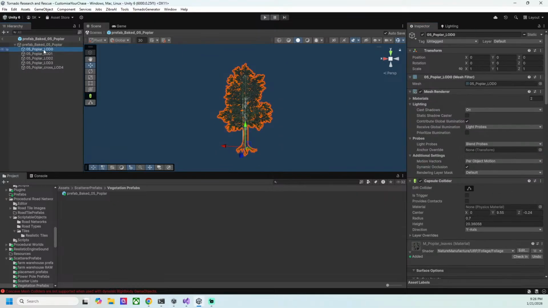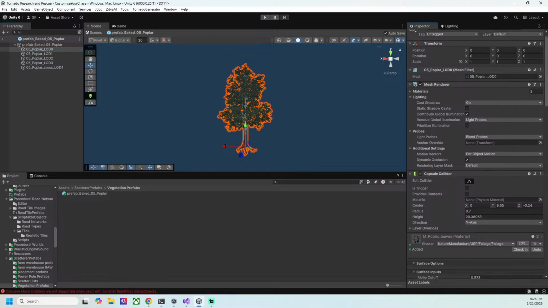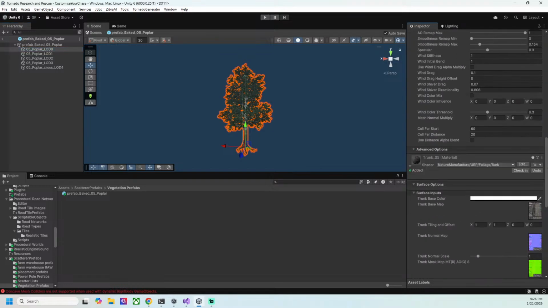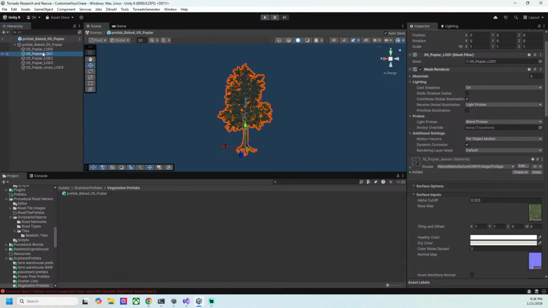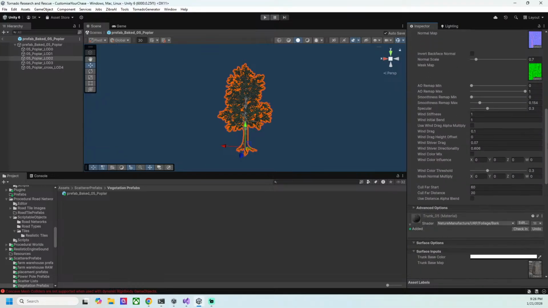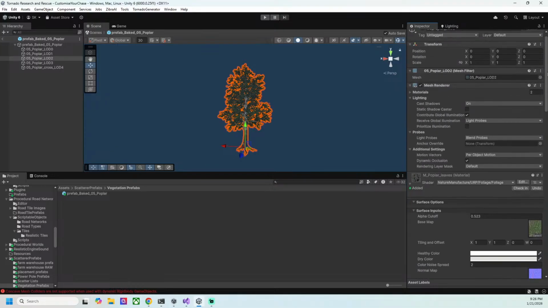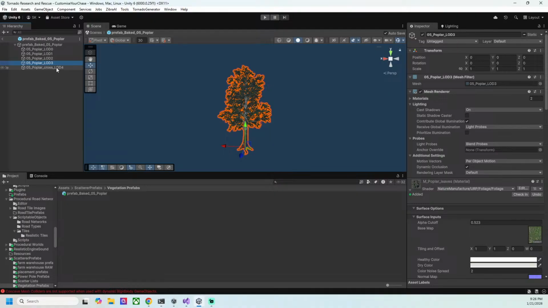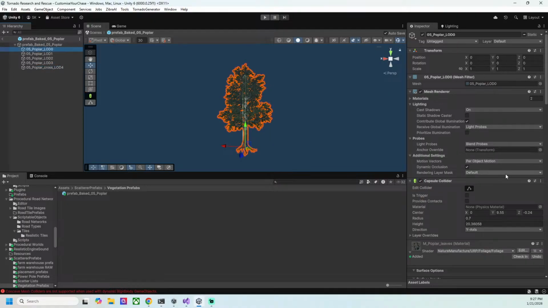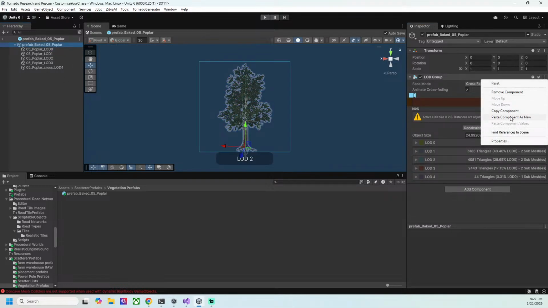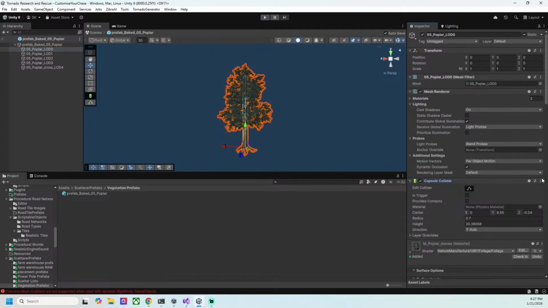Does this already have colliders, etc.? Yeah, it does. It already has a capsule collider. Does it have a rigid body though? And only the lowest lot. Right, we're gonna have to change this because only the lowest lot has a capsule collider, which means it won't be active. So if I'm far away from the tree and the tornado's close, there won't actually be a collider for it to collide with. So what we're going to do is copy this component and paste it on here. Then we're going to remove the component off here.